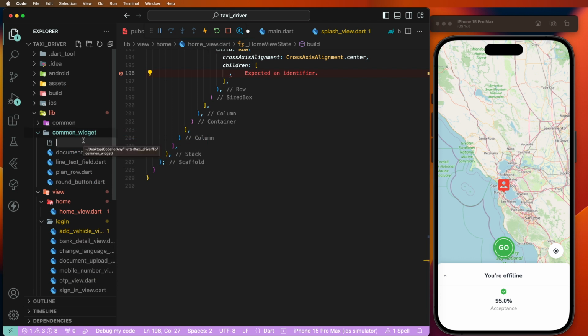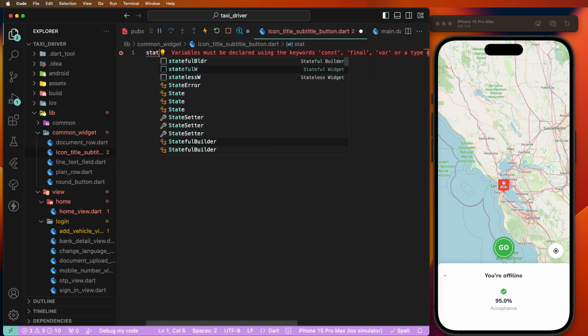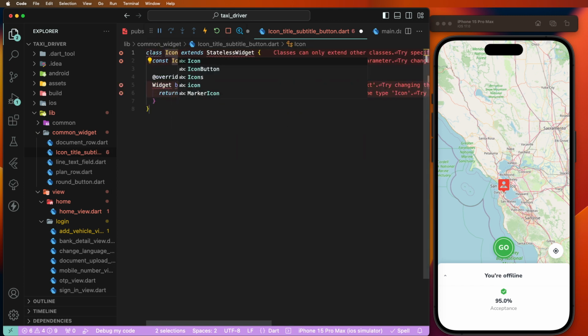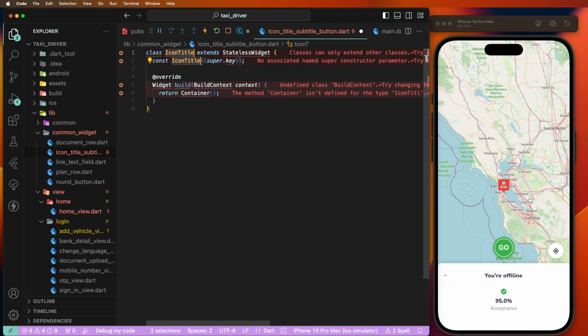This here icon, title, subtitle, at this and here the stateless widgets. Give this here the icon, title, subtitle, button.